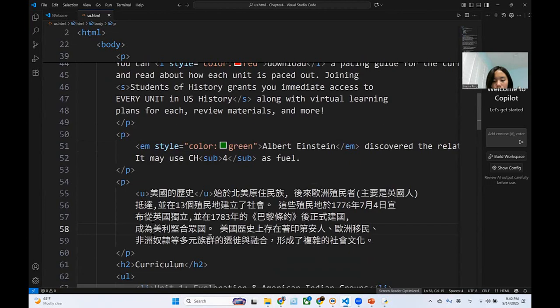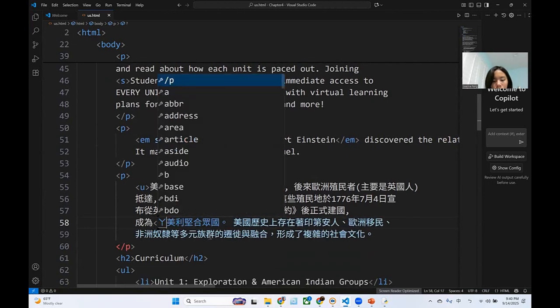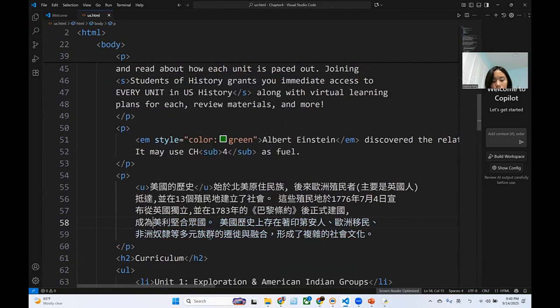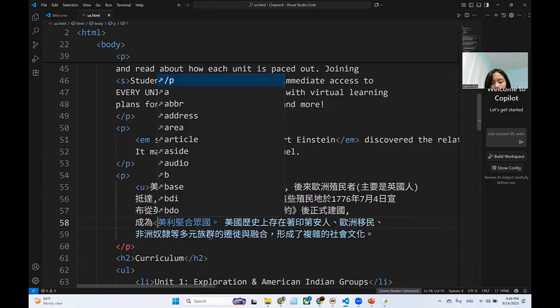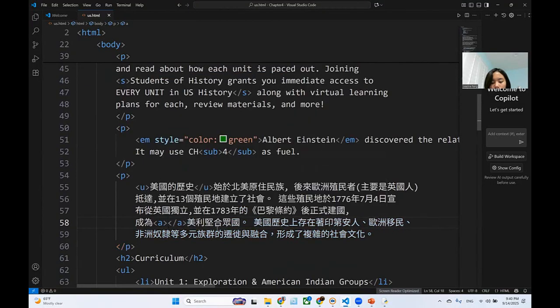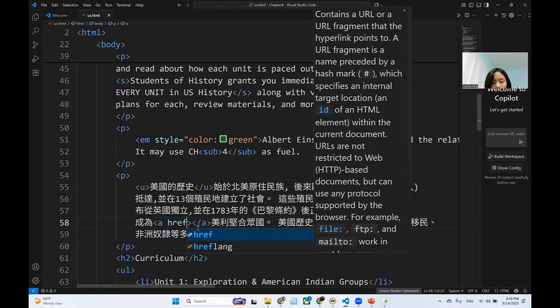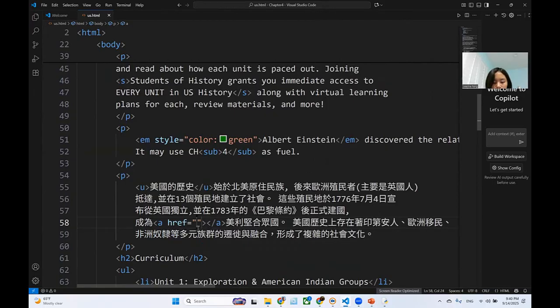Okay, right here. So you start to have an A. This A is called, that's called href equals, okay, the Wikipedia, whatever, okay?